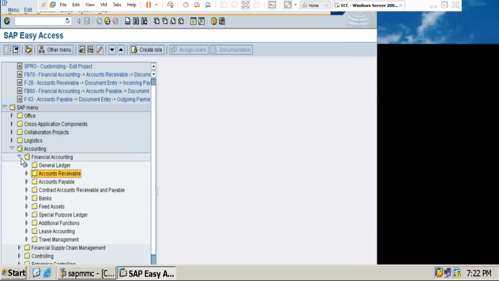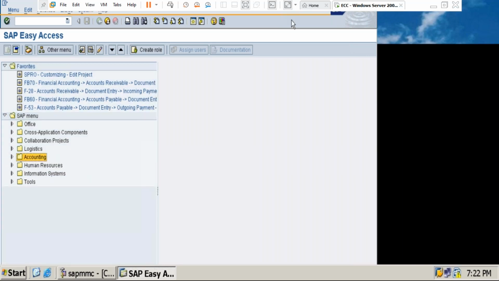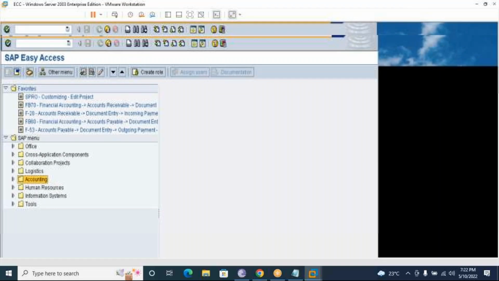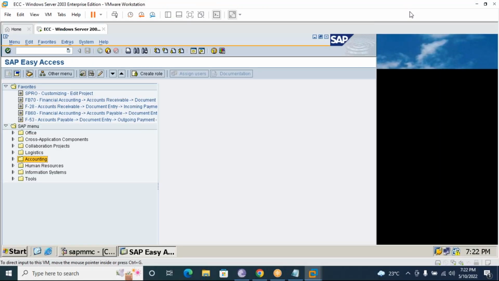So next, what might be the next step? What has to be done? Do you suggest me? Use the chat box and type what has to be done next after creating the master data. Did I miss anything here? So use the chat box.